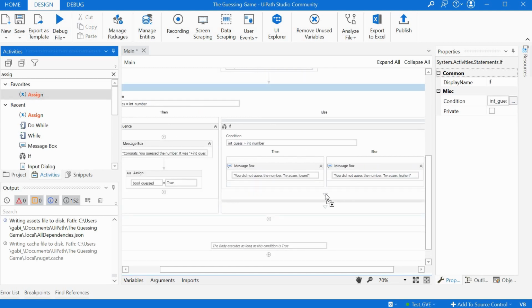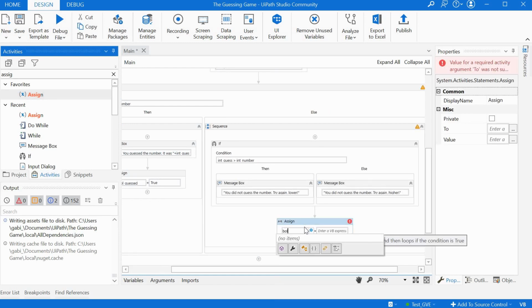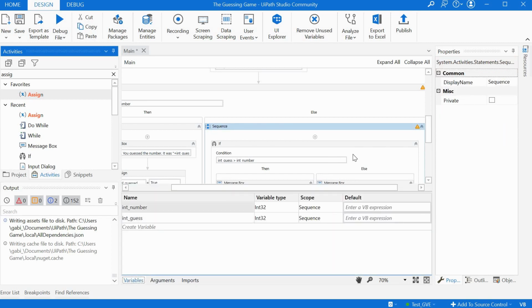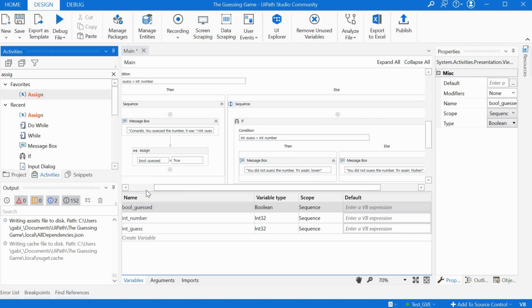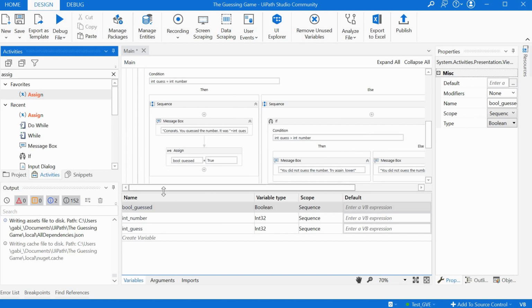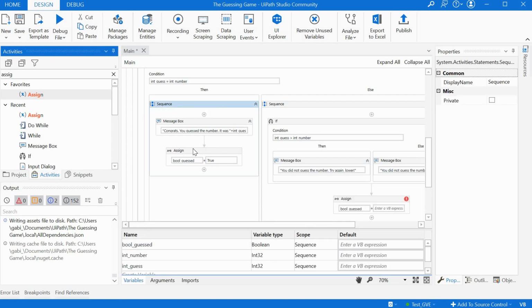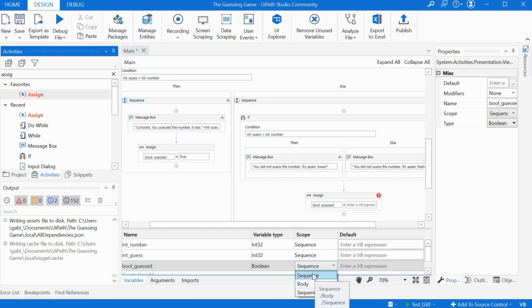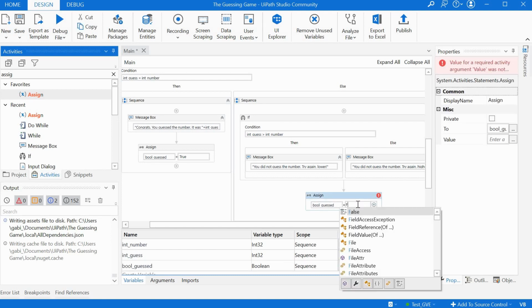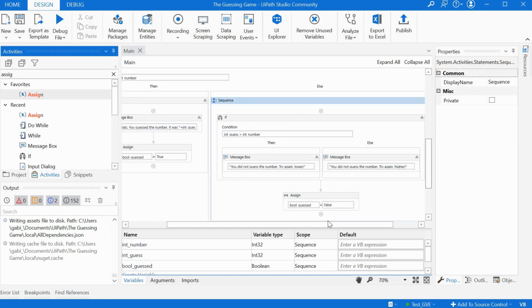then we need to enter a similar one after the if here and say bool guessed. We have to change here the scope of the variable because we can't see this one. We have to go higher with it. And the reason for that is if we created a variable here in this sequence, it is only visible here. So it is not visible in this sequence. What I just did by changing the scope was I moved it from this high level sequence to the full program. And now it is also seen here. And in this case, we say false. So we did not guess the number.